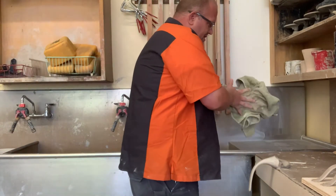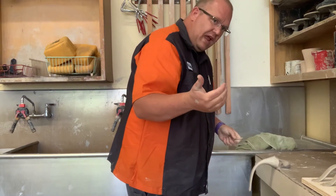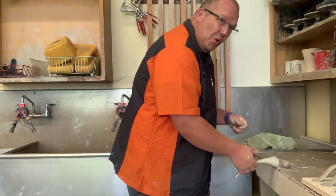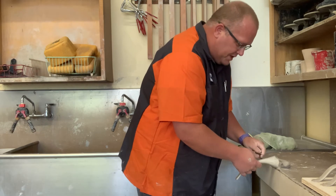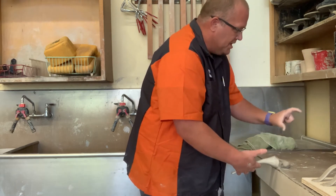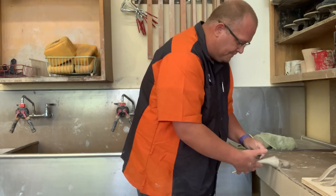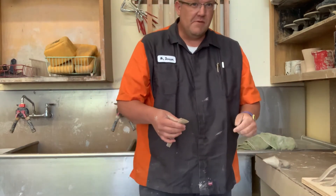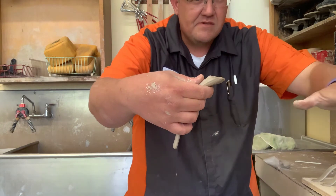This is when the towel comes in handy — dry off your hand. You're going to grab it and we'll talk more about holding it when we're actually putting one on a mug. We're going to come up and look at where we want to cut our handle off. You keep the mug or vessel in front of you and decide where you want it. I always cut them a little bit thicker, then cut at a 45-ish degree angle — and 'ish' is a word I want you to be familiar with. It doesn't have to be exactly 45 degrees, just kind of ish.